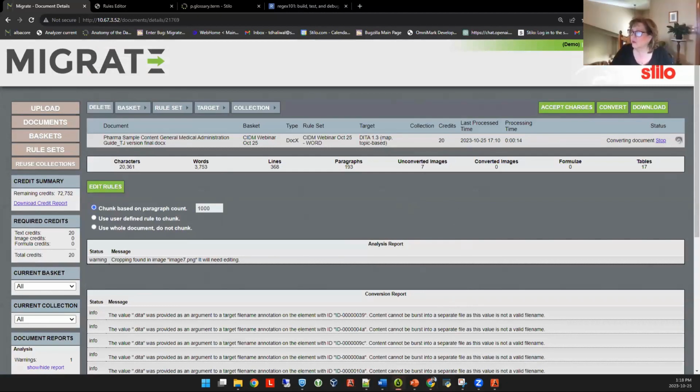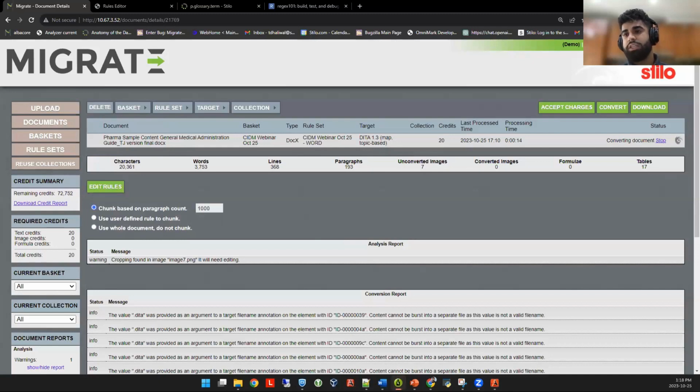Yes. So one question, how do you specify if a topic should be a reference versus a concept versus a task? Yeah, so Migrate automatically sorts the topics into reference, concept or task.